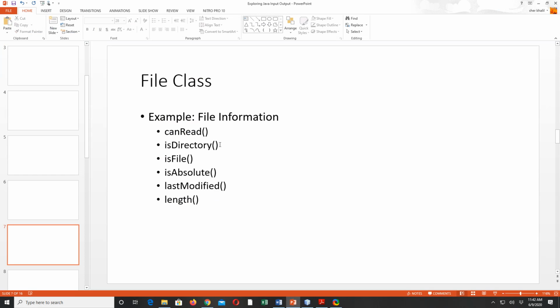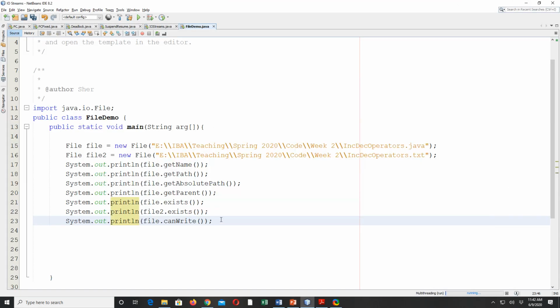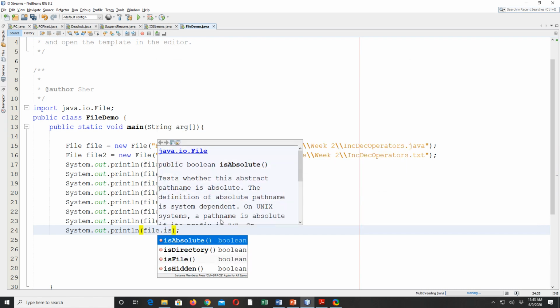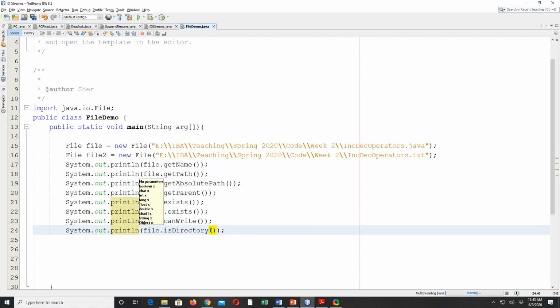isDirectory will return false if it is not a directory. In this case, you know that it is not a directory, it is a file. You know the difference between file and directory. A directory is a container for other files. A file is just one file in which you can directly write. But you cannot write directly in a directory. You will actually write in a file inside the directory. So when I say isDirectory, this will return true if it is a directory, otherwise false. In this case this is a file, so it will return false.